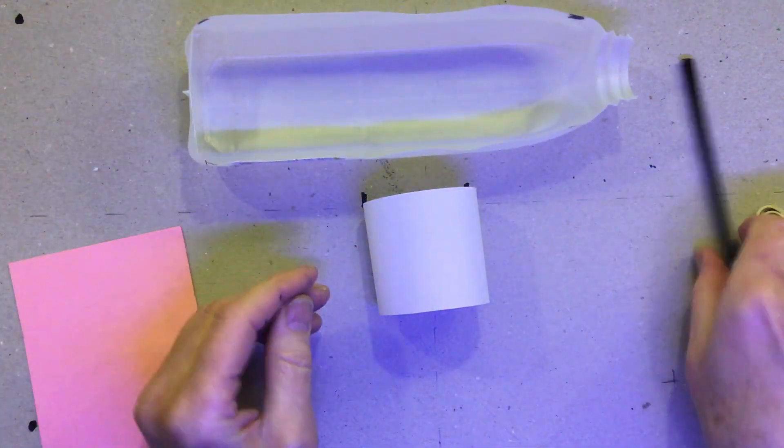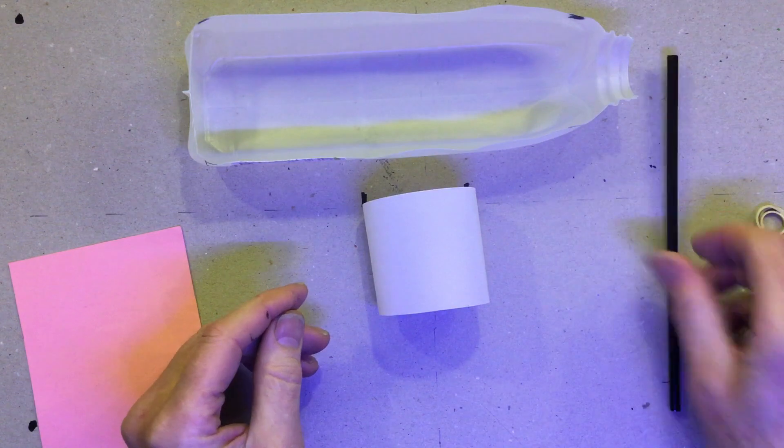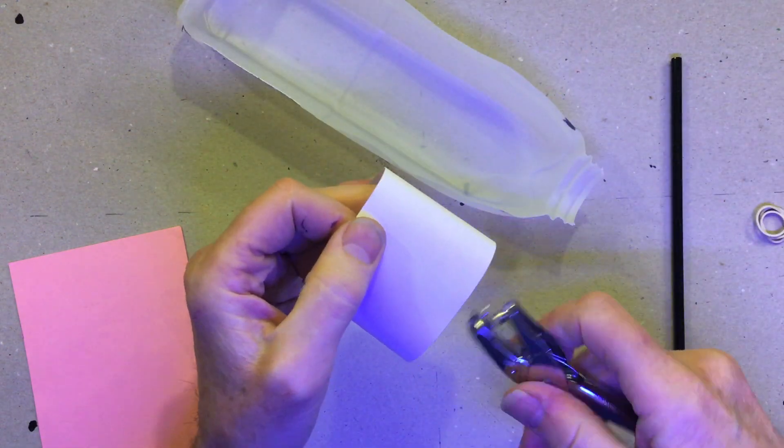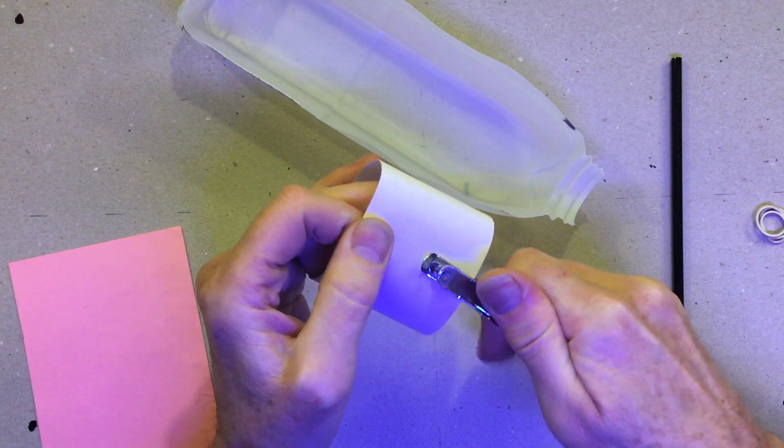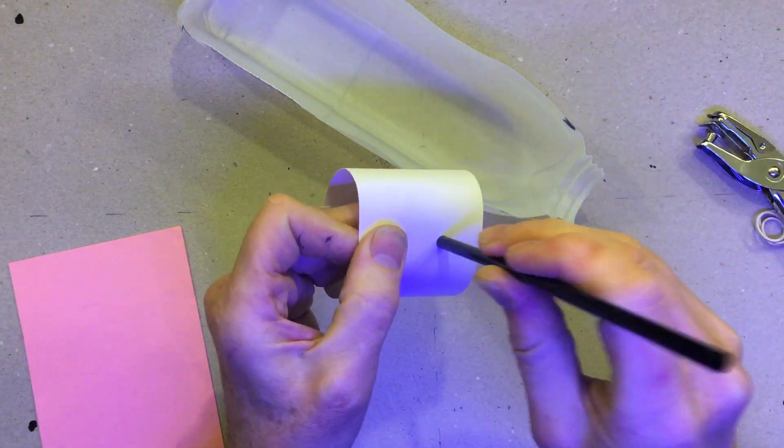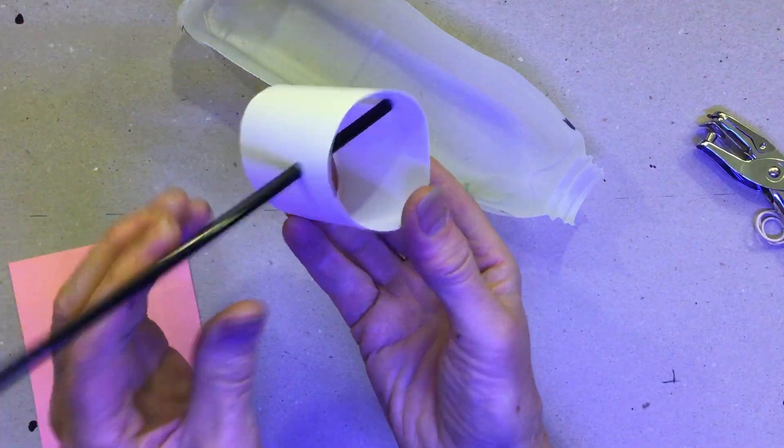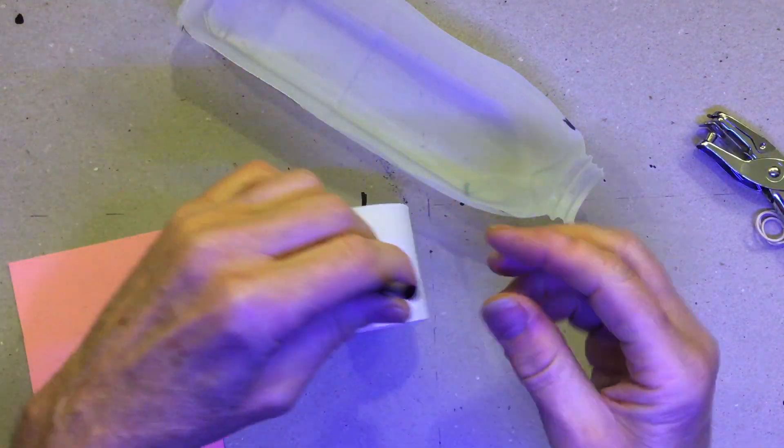Now what we want to do is make a hole for the mast. We could pierce it through with a pencil, but here's a punch. Reach in, punch a hole. In goes the straw. At the moment it would wander around all over the place, so the mast would never stay straight.